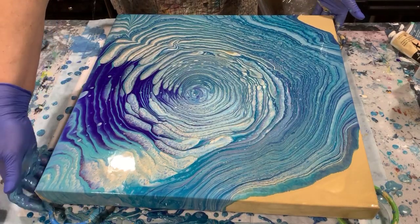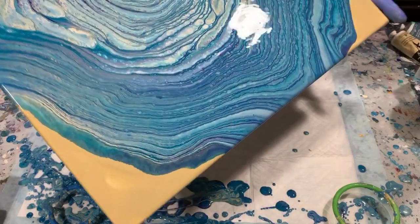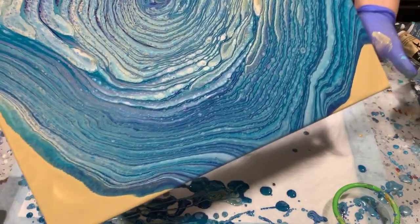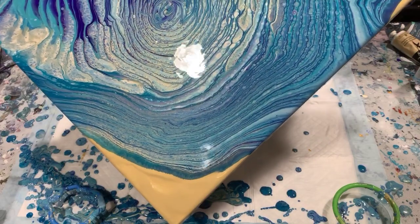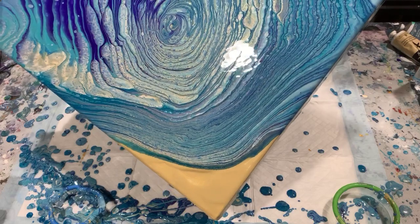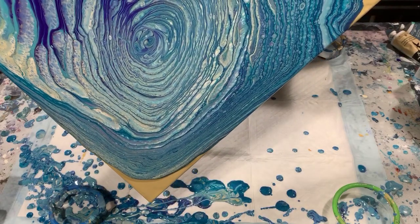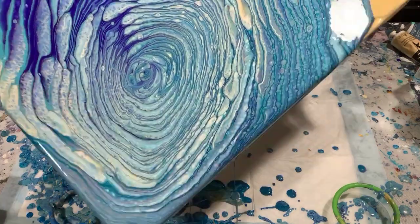Okay. I will try this corner. First, I'll bring it back to the middle. And now we'll try this corner. And bring it back.